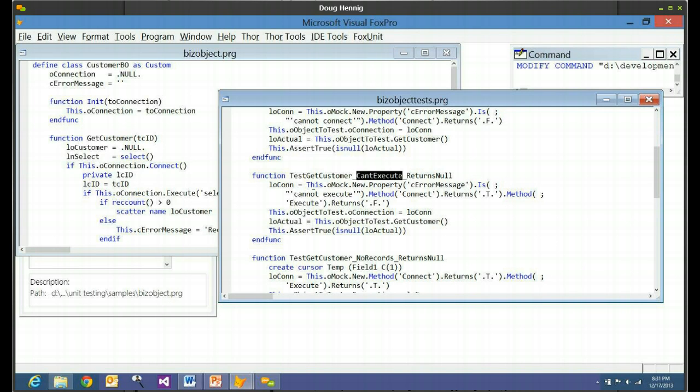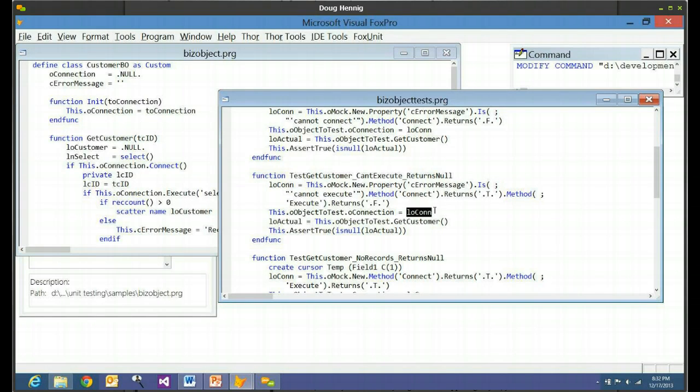So again, we're going to ask FoxMock to create a new object for us. It'll have a property called CErrorMessage that will contain "cannot execute." It'll have a connect method that will return true this time. However, it'll have another method called execute that will return false.